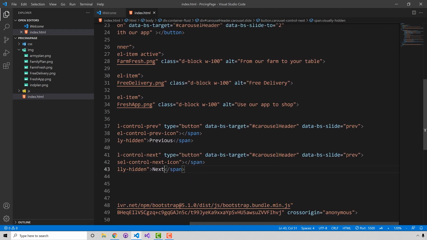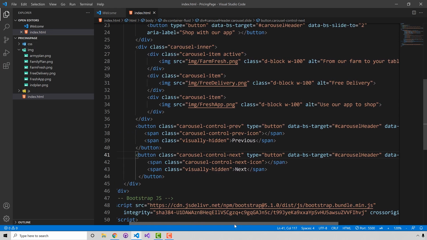Let's make sure, and then change this to next. Okay, so we've got two buttons, one with the carousel previous icon, one with the next icon.